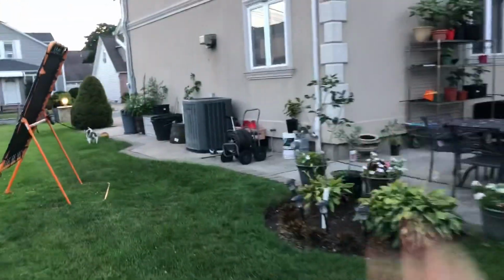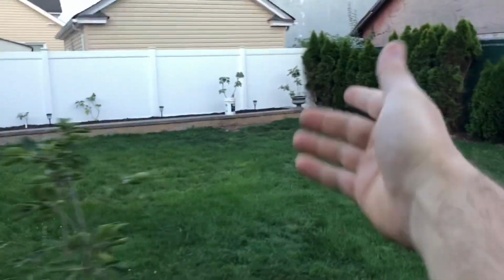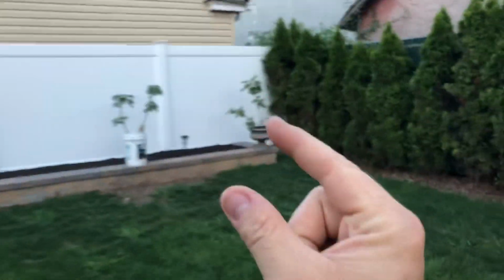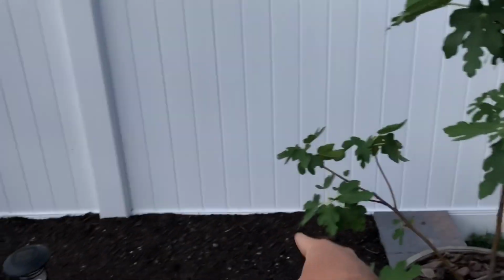So I wound up putting it in a red pot last year. This is last summer now. From that red pot it went to a black pot, to another pot, to that one. And look what happened. It's freaking big compared to how I first pulled it out of the ground. Look at this, amazing, right? So I want to get this out of here. I want to put this guy in the ground.